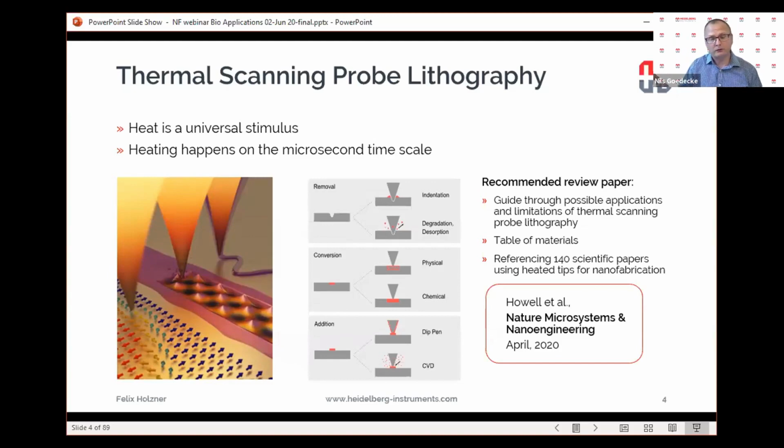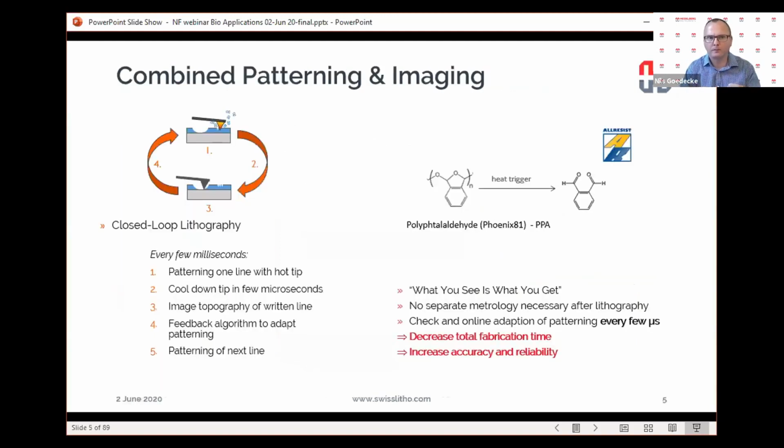What we mostly use them for is lithography. I will get to that in a second. But you also can trigger chemical reactions that are really useful, and many more. A large review was published like a month or so ago, and it's very helpful to read. So if you need this, just contact us. So this is, in a nutshell, what we are focusing on.